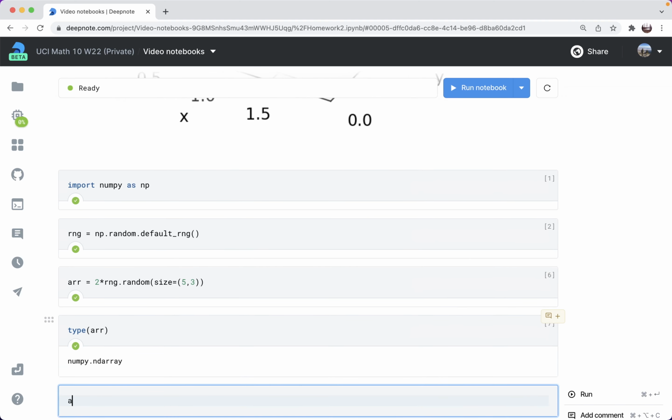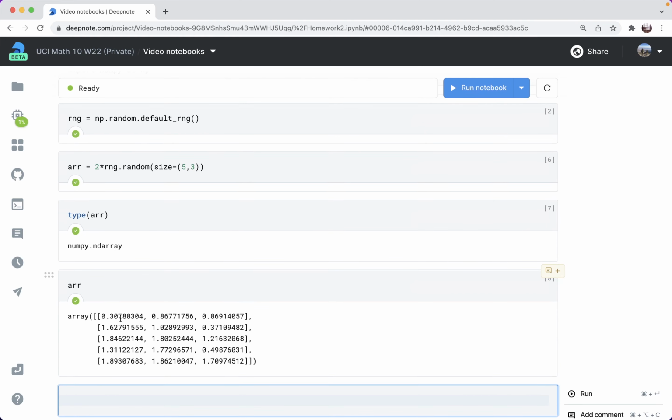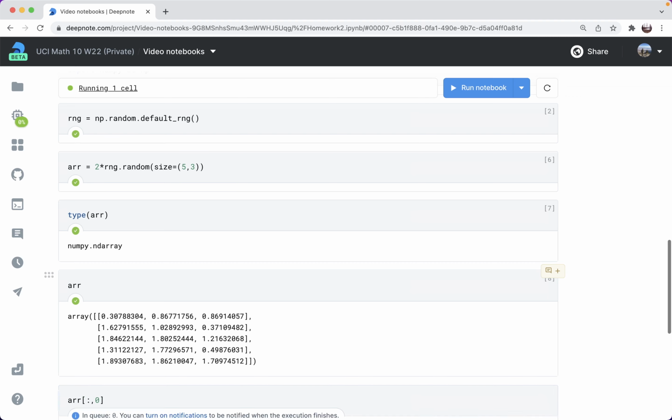Now within each of the rows, I want to ask, is this column strictly bigger than the square of this column plus the square of this column? If I just want to access the 0th column, I can do arr square brackets, colon, which you should think of as give me every row, and then 0, which means give me the 0th column.